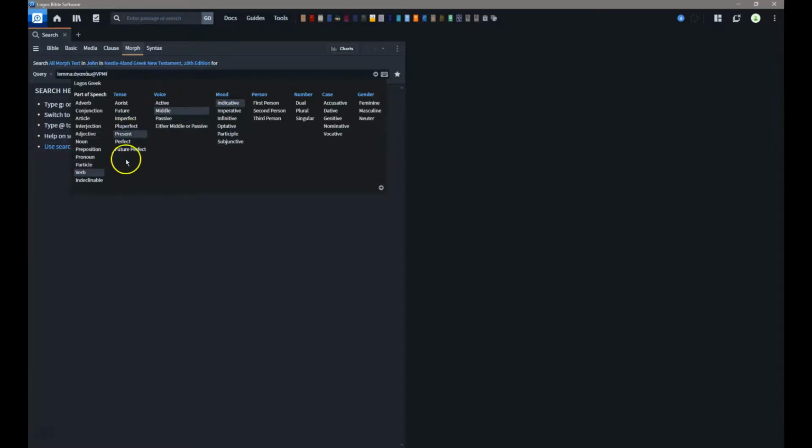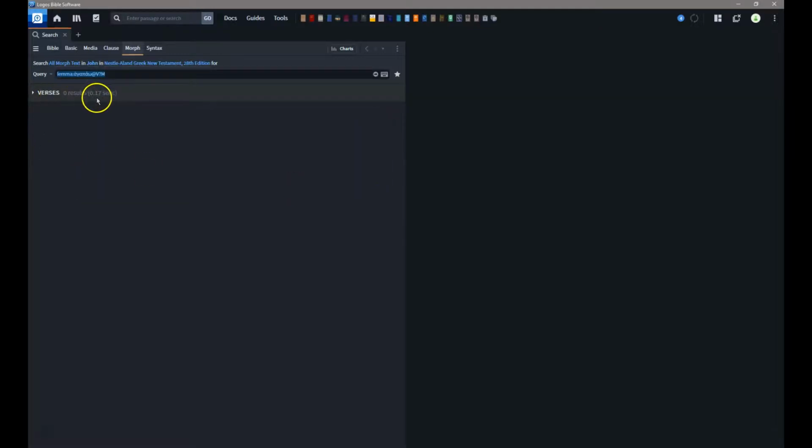If I click off of, okay, let me just hit the backspace button and back out of here. If I just want middle, obviously these will be verbs, but it could be any mood, any tense, whatever. I would just hit that middle, and it's going to show me every instance of agapao in John's Gospel that happens to be middle voice. All right, and there aren't any. There just aren't any middles of agapao in John's Gospel.